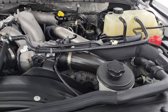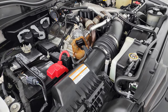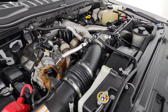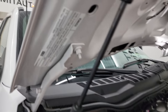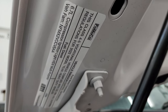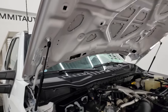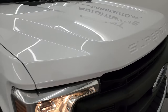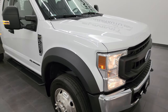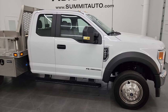Under the hood, we have the 6.7-liter Power Stroke diesel engine. The engine bay is very clean and it runs very smooth. Once again, this truck has been fully safety inspected by our service shop, has a fresh oil and filter change, all the fluids have been checked and topped off, and it is 100% ready to go. There is the emissions sticker, and the shocks are doing a nice job holding that hood up.